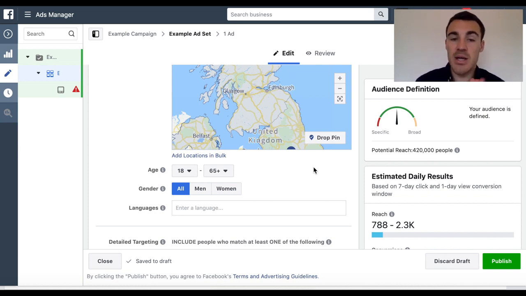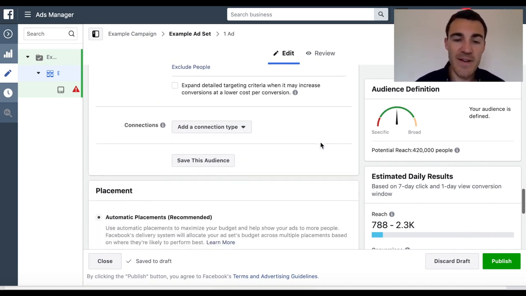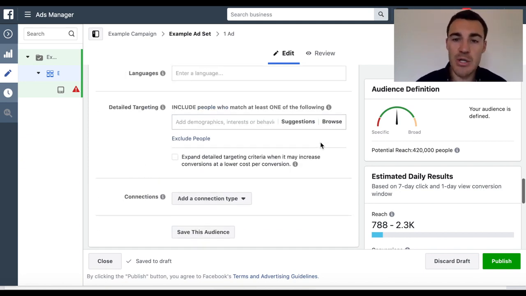So when you're targeting a lookalike, please open targeting. Don't mess around with any of this. Don't add in demographic interest behaviors. That's just going to bring your audience too small. And in the UK, something like 420,000 sounds about perfect. Okay, so fairly straightforward. Hope you understand that. There's two options. If you're a small business that's local, go ahead and do what I did previously.